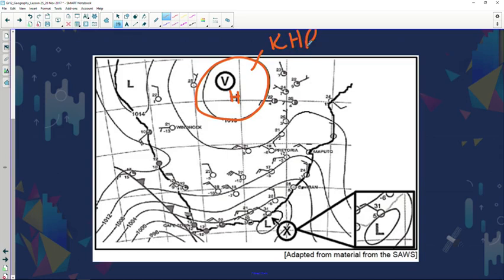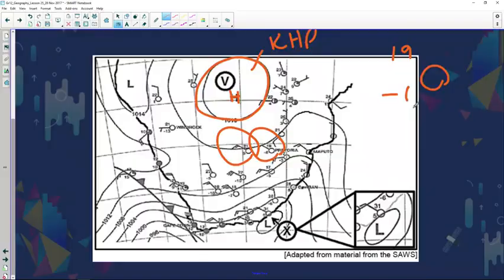Another reason why I can tell you that we experience winter, if I look at the weather station model of Pretoria, they've got a maximum temperature of 19, but more so, look at the cloud cover at the weather station model. 0% cloud cover. Why is that? Because of sinking air, subsidence taking place. And if we look at the dew point temperature, it's way below freezing at -6.